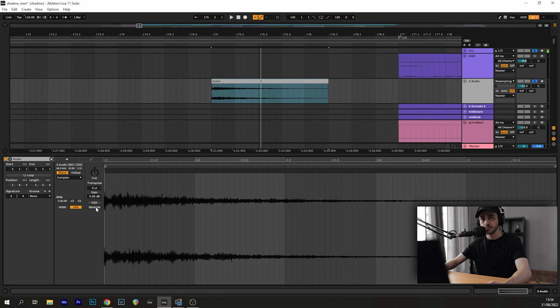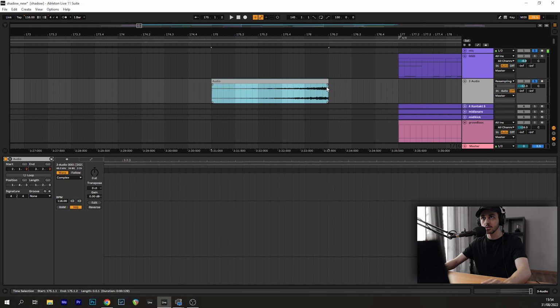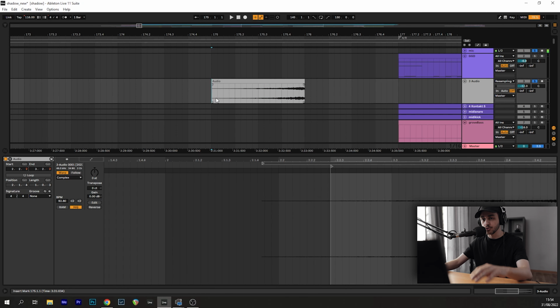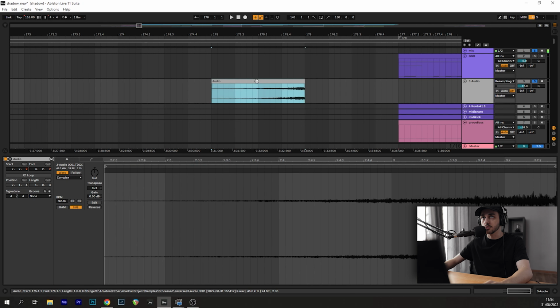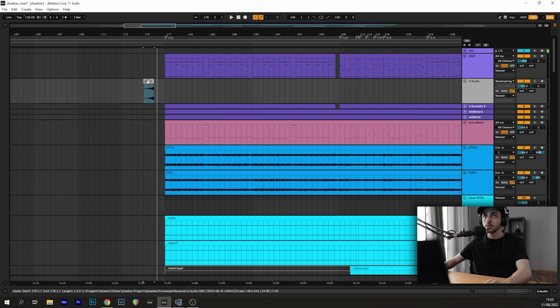So what you want to do is reverse, and Ableton has a very handy reverse button. Once again, every DAW is different, but it's pretty easy to figure out how to do this. And then here's what we have. And then if you put this, let's say, in between a transition, so in between two different sections, let's say here.